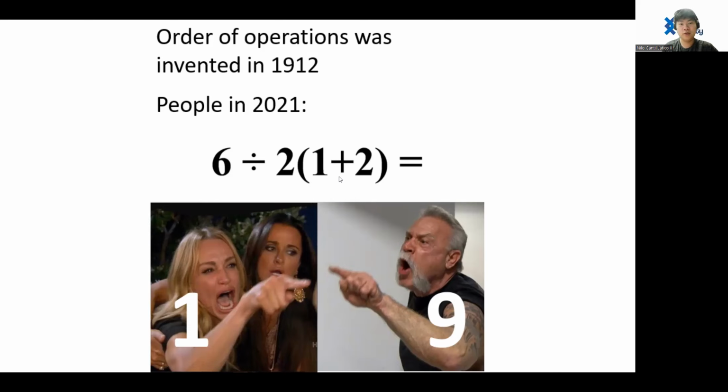Or, if you're going to solve it in a way that you did division before you multiply. So if you do 1 plus 2, that's 3. And then 6 divided by 2, that's 3. 3 times 3, that's 9. So the order of operations is really important in order for us to evaluate complex equations. And technically speaking, from this problem here, the answer is 9, because since division and multiplication are both the same precedence, you should solve them from left to right.